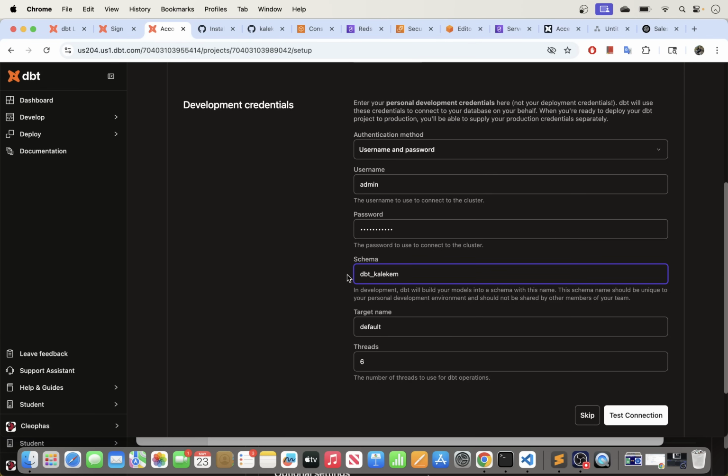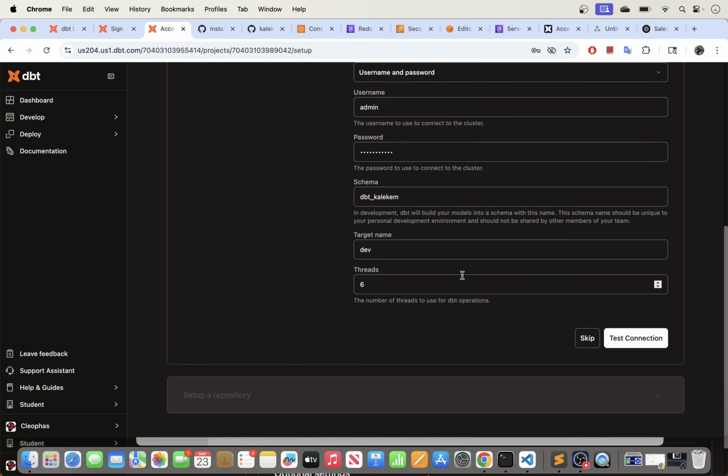All right, so that's what it is for this one. For the target here, you can leave it as default, but you can also put it as dev or prod or UAT if that is something you like. So basically this is going to be used by DBT. If you're running commands, you can also specify the target. So I'll put this one as dev because this is just for development work, but you can use default. It really doesn't matter if that's not something you're interested in.